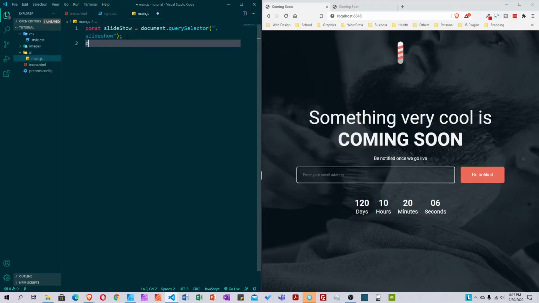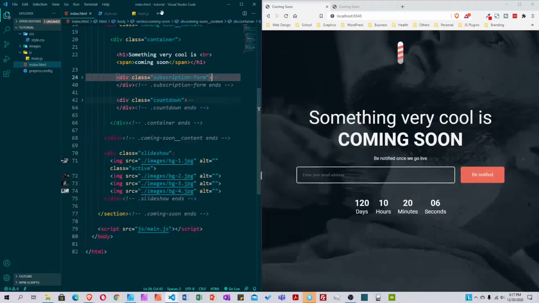And I'll create another constant called slide images. Now this refers to all these images and grabs them.